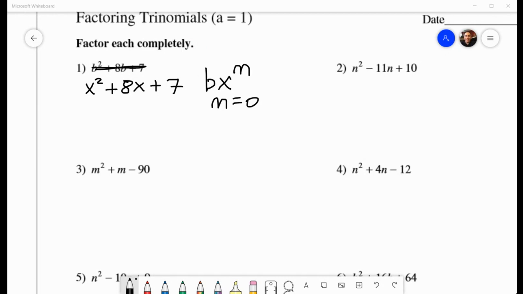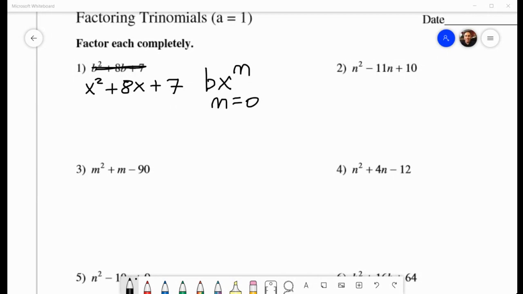Here, let me do this. We have 7, as you can see. That's a non-zero constant term. So we take m to be 0, mostly because you can't factor out a variable from each term. 7 doesn't have a variable in it. Is that making sense? Yes. Awesome. Again, I have to ask that because I can't see your faces.